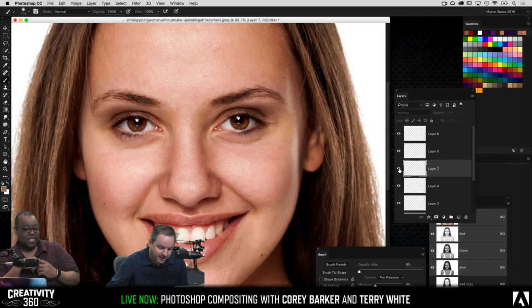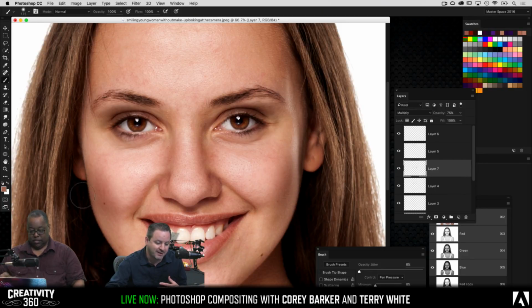One more thing I did on this layer is I created another new layer with multiply, and I increased the amount of blush on the side of her face here. You can see it. Again, talking about multiple layers: when you brush the effect on, if you put too much pressure on it, you can undo it and redo it. But if you get the strokes just the way you want them, remember, it's on its own layer.